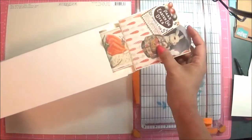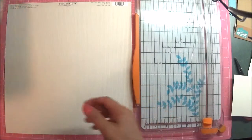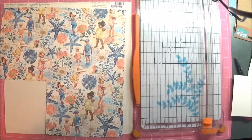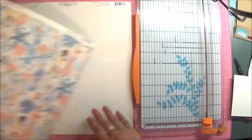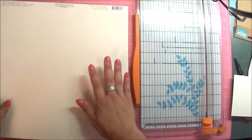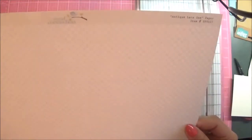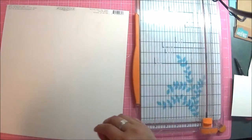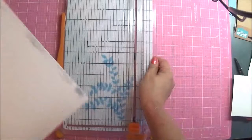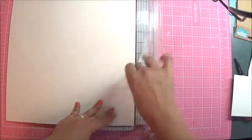So this is what we're going to be working on today with the SunKissed paper. This is going to be our second Craftology box thing that we're going to be making. I'm going to be using the authentic Wood Connection paper line for the base of our card. For this part, you will need a 12 by 12 piece of paper, and you will only need one 12 by 12 piece of paper for this. For your envelope, that's going to be totally different.